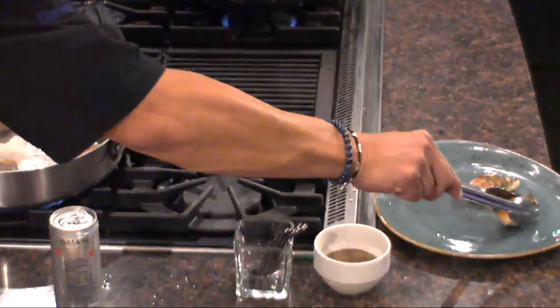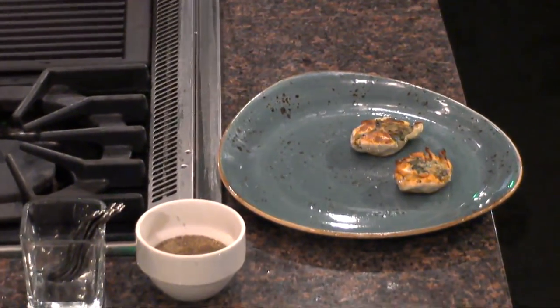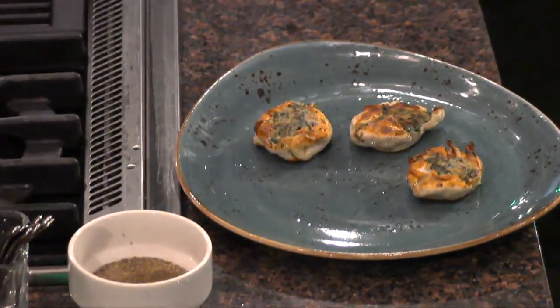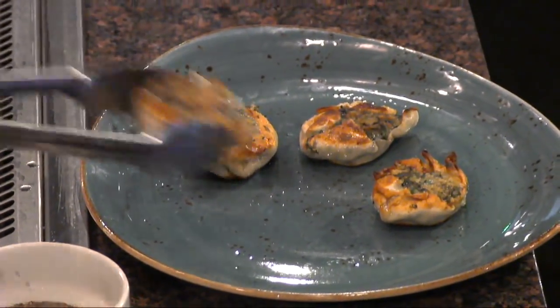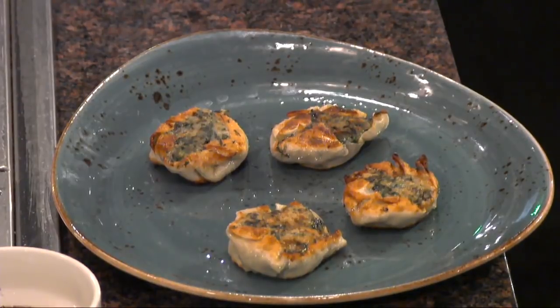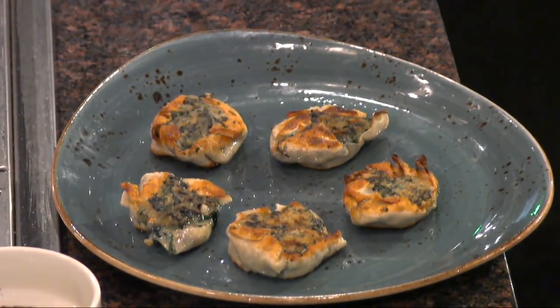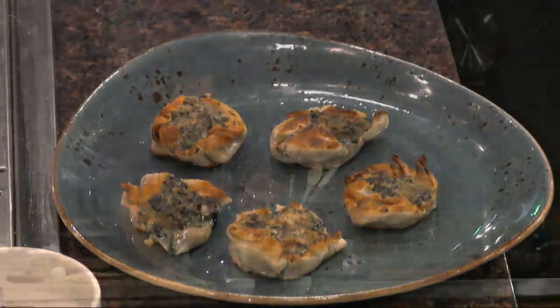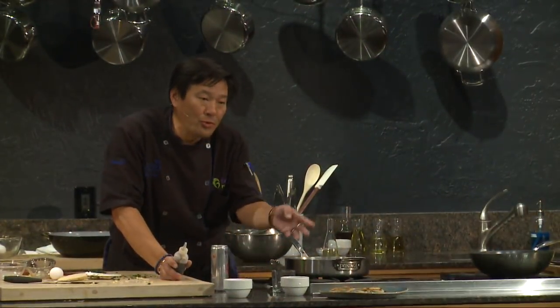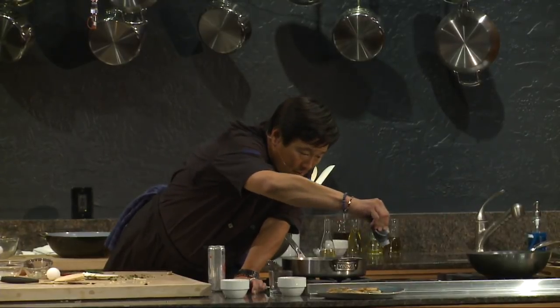Ooh, these look good. And I like these better than the originals because of the added greens. I just think it makes it more well-rounded, and you're using half the amount of mousse, so hence, it's better for you. But I'm not a diet chef. I just cook the way I like to eat. And yes, there's butter, but guess what? Don't eat 12 of them, and eat your greens.